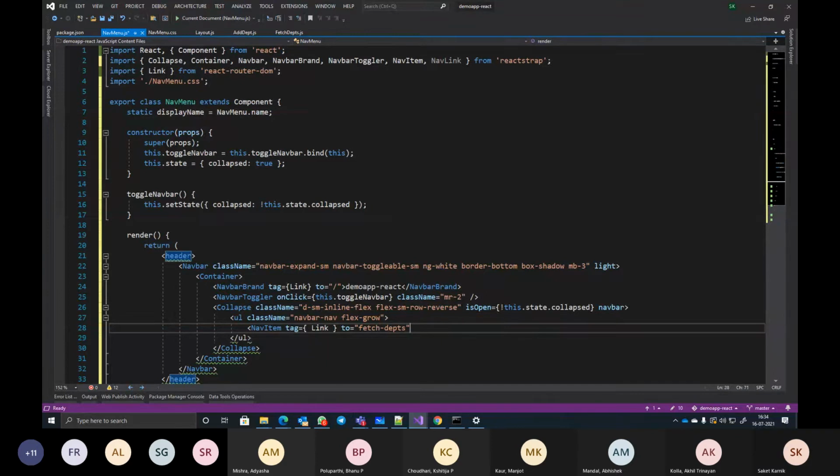And the class named as text-dark, and then the NavItem title it displays is Fetch Departments. This is it. This is our navbar component.